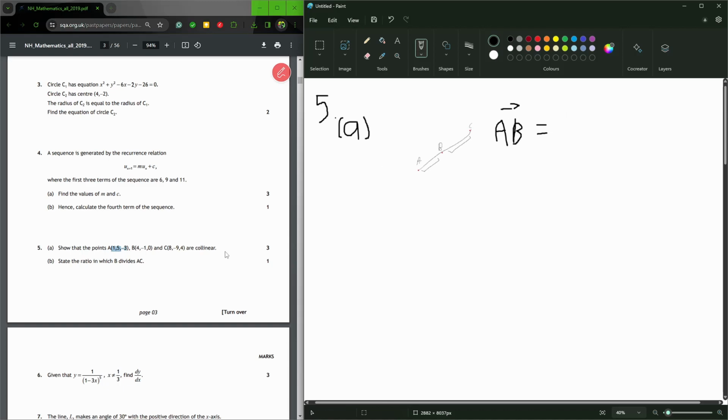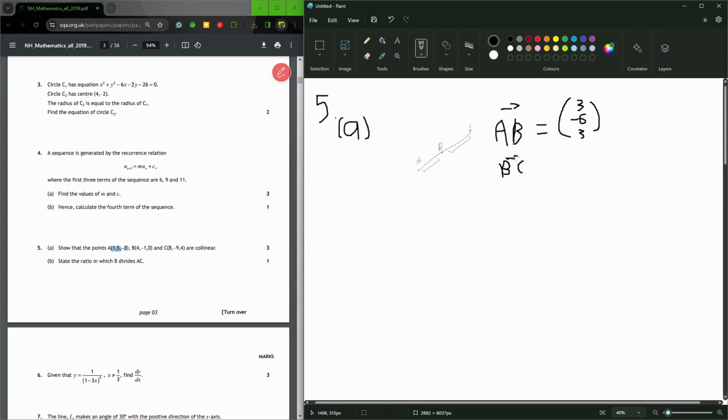And yeah, you just work out the distance. So 4 minus 1. What do you think that is, guys? It's 3. It's not 2, as I probably thought. Then you have minus 1, minus 5. Oh, that's minus 6. And then you have 0 minus minus 3. So that's a 3. Alright, that seems cool. Let's move on to BC.